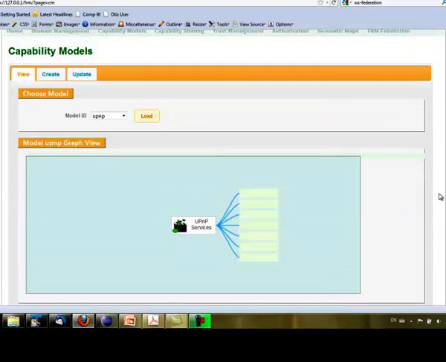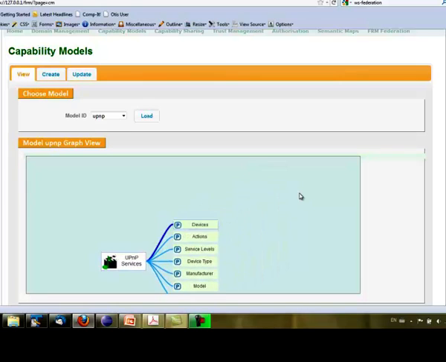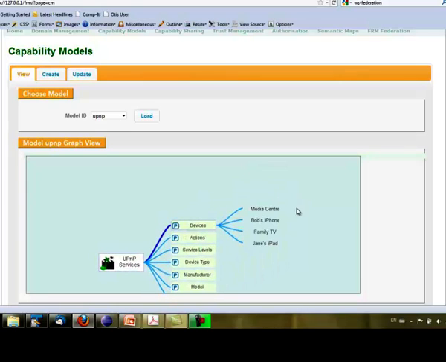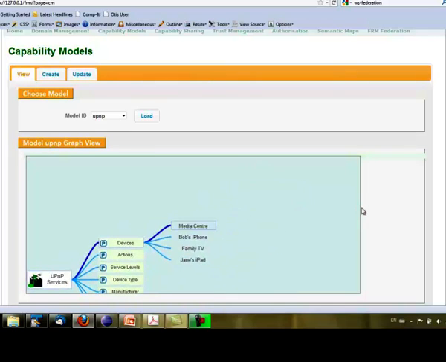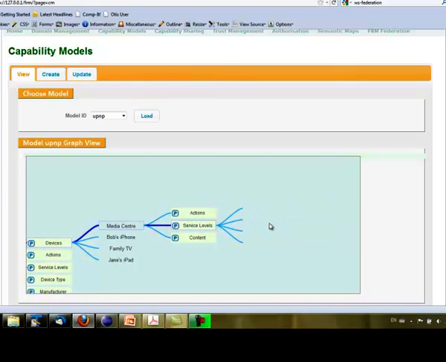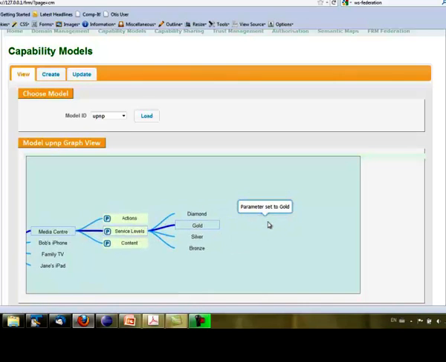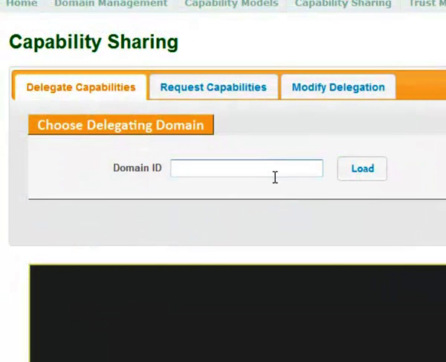When new UPnP devices or new media files are added to the HAN, they're automatically registered with the FRM and become available for sharing. HAN users can create relationships with remote HANs, subject to approval of both parties, of course. Once a relationship has been created, capabilities can be shared securely between the HANs.